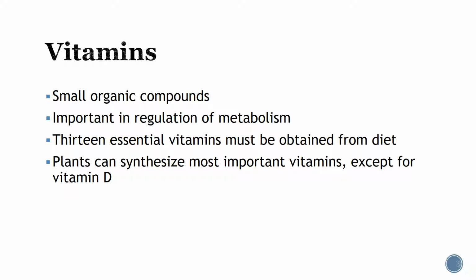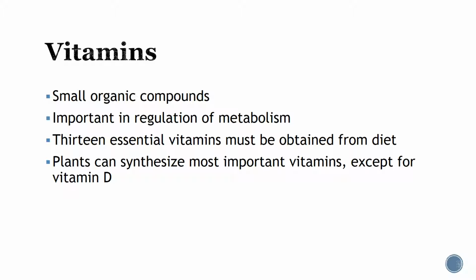So vitamins are very, very multiplex. They have a lot of different jobs. They're very, very small organic compounds, and they help give us regulation of metabolism. It's going to help our metabolism be better in terms of how we synthesize those vitamins within those plants and utilize them within our body. So those compounds are very important when you look at vitamins and how they establish a good way of giving to the plant, and then also to us when we digest them.